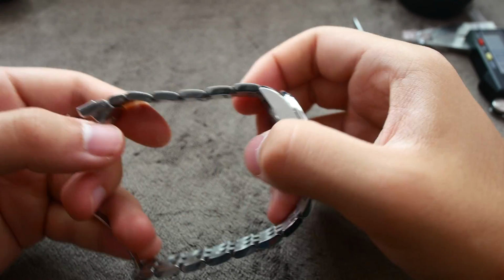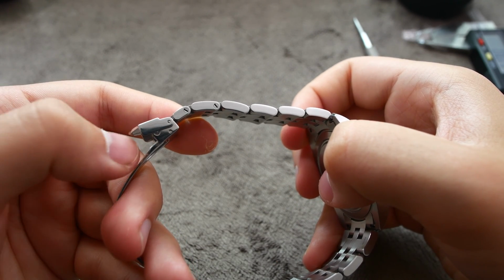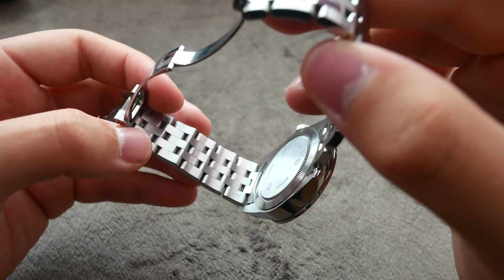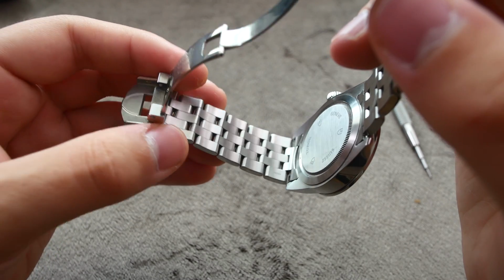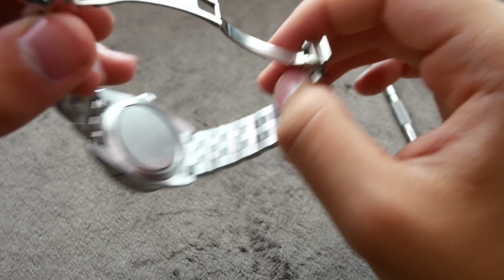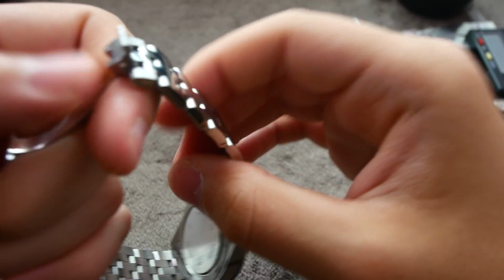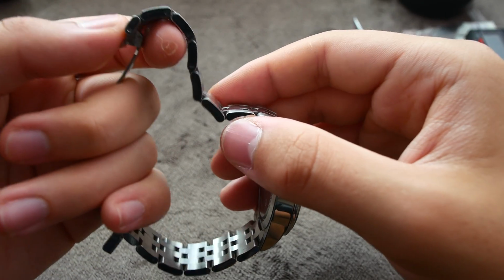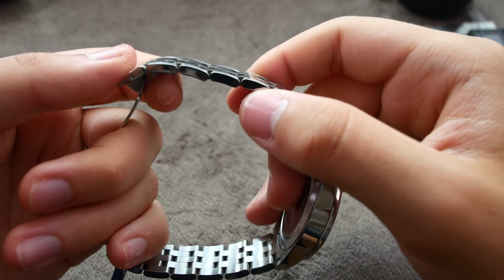And the bracelet is sized with screws, which makes it very, very easy to adjust this bracelet. The inside of the bracelet, as you can see, is brushed. And there are a few gaps and holes to vent the wrist and make sure your hair doesn't get stuck. It is a very, very comfortable bracelet on the wrist. It follows every move of your wrist, and it is very, very comfortable.